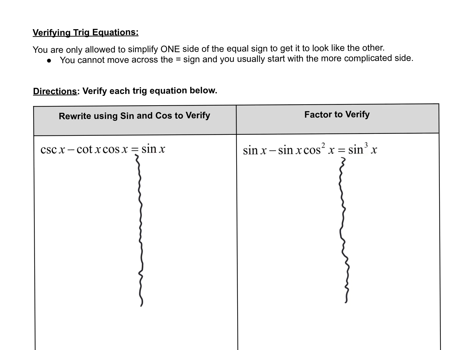So what I'm actually going to do is ask you guys to try these at home and try to use the techniques that we used on the previous page to help us. This one you might be able to do just by rewriting it using sine or cosine. This one you might need to factor. So try them. I suggest trying them with a pencil, so that way when you come into class tomorrow, we'll start here by going over these and see if you did it correctly or not.